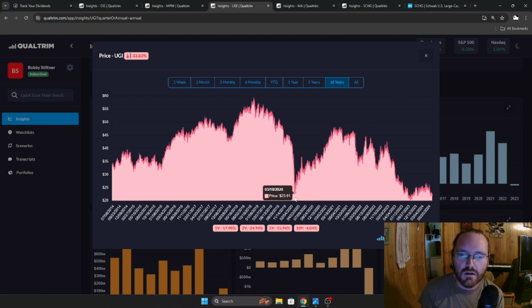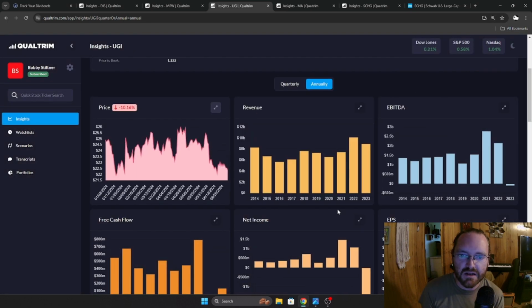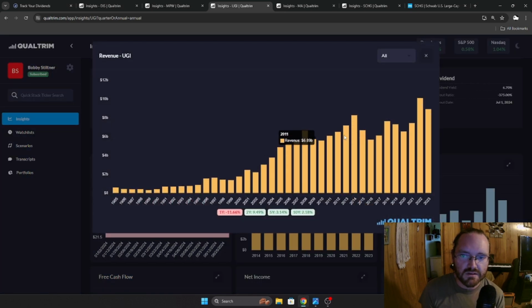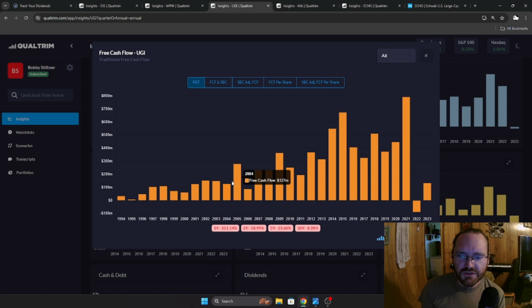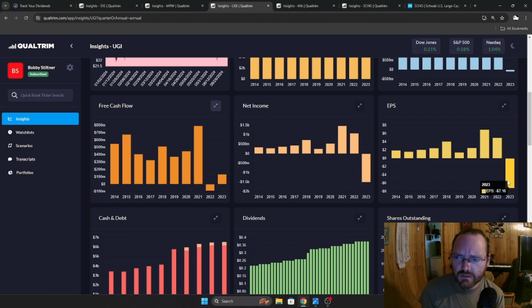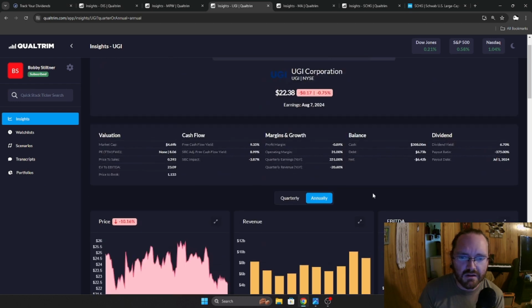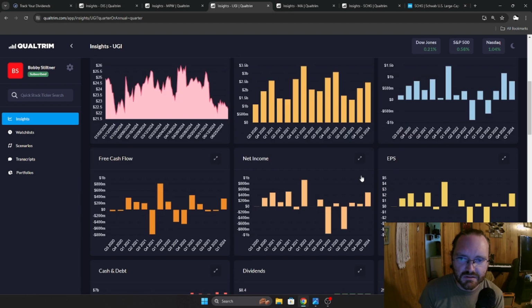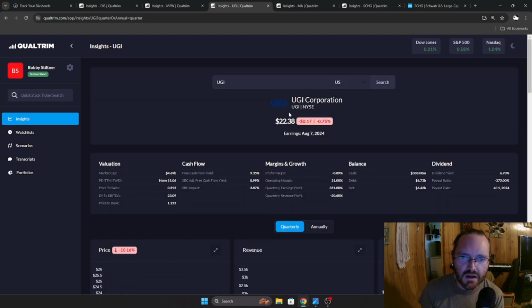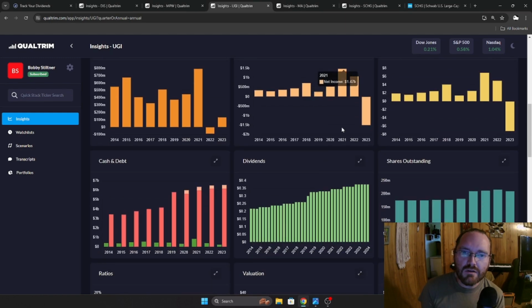Okay, they are just as cheap as they were during COVID. Let's take a deep dive here and see what is going on. So, revenue's kind of flat-ish, going up a little bit. Free cash flow was trending in the right direction. Looks like it had a little dip, though. EPS is negative. I want to know why that's negative. The last couple quarters have been positive. The cash flow also was positive last quarter. I don't know what's up with this EPS.